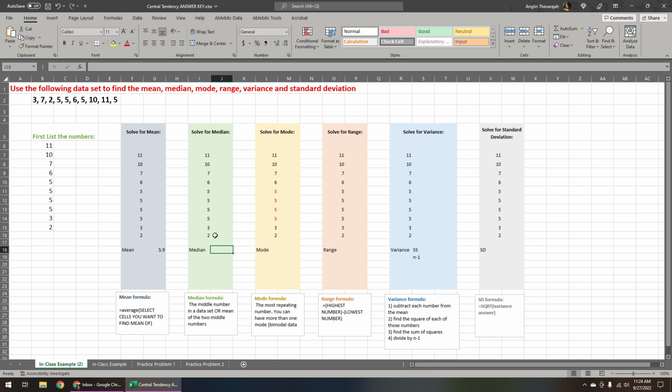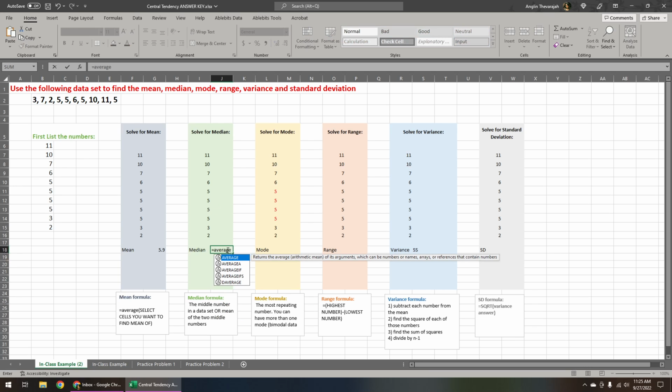My median is going to be my middle number. However, if you see here on your right hand corner, after I click and drag my numbers, I have a count of 10. That means the even set of numbers means that there is no middle number, right? So I'm going to do the average of the two middle numbers, which is going to be these two 5s here. Those are my two middle numbers. So I'm just going to do equals average, open parentheses, my two middle numbers.